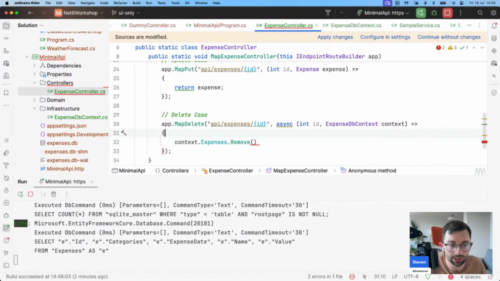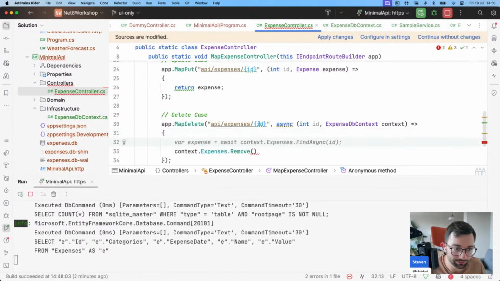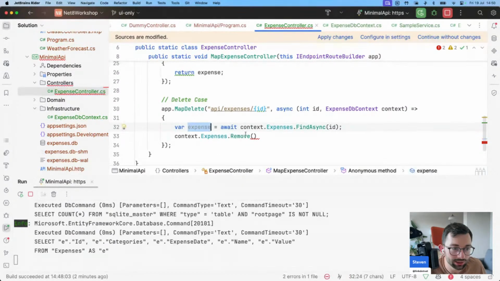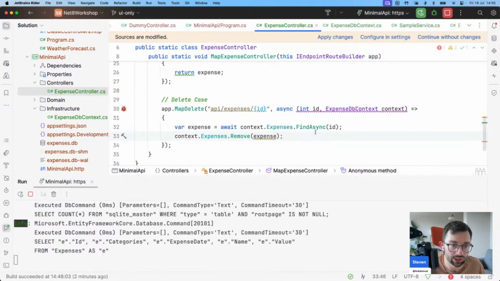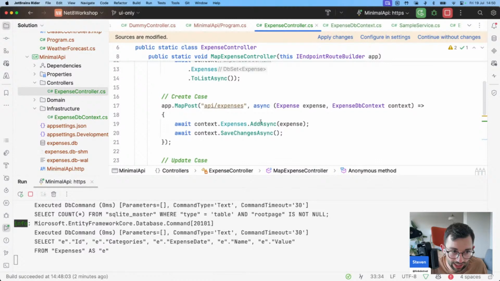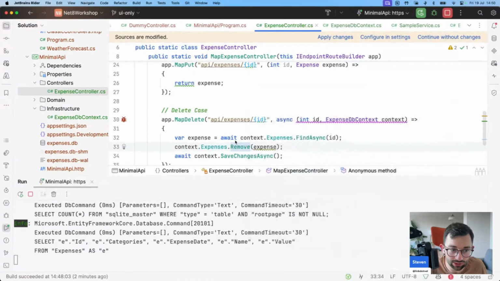To remove a certain entry, we have to retrieve it from the database first. Oh, he does that automatically. Oh, I love it. And then we want to remove that entry. So we're not done here completely. We want to save changes because, as shown earlier with the add, also removing, you have to call save changes async.